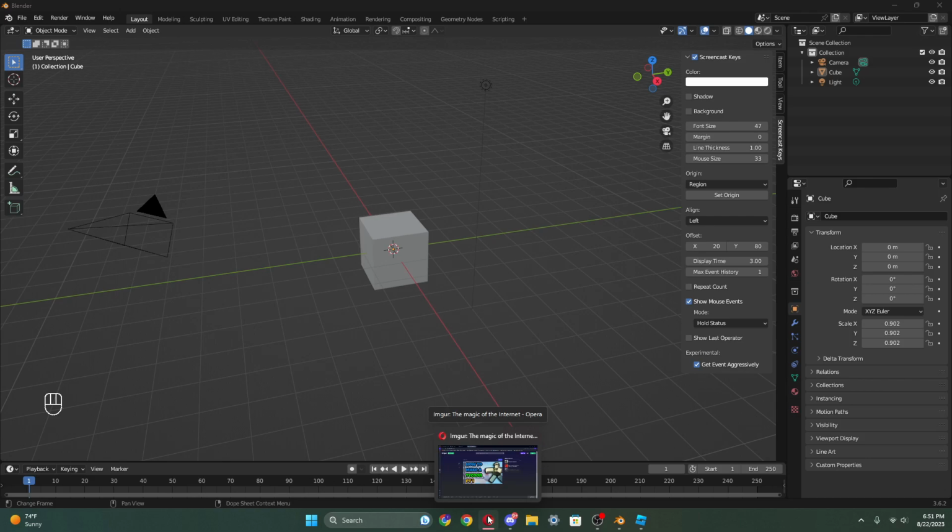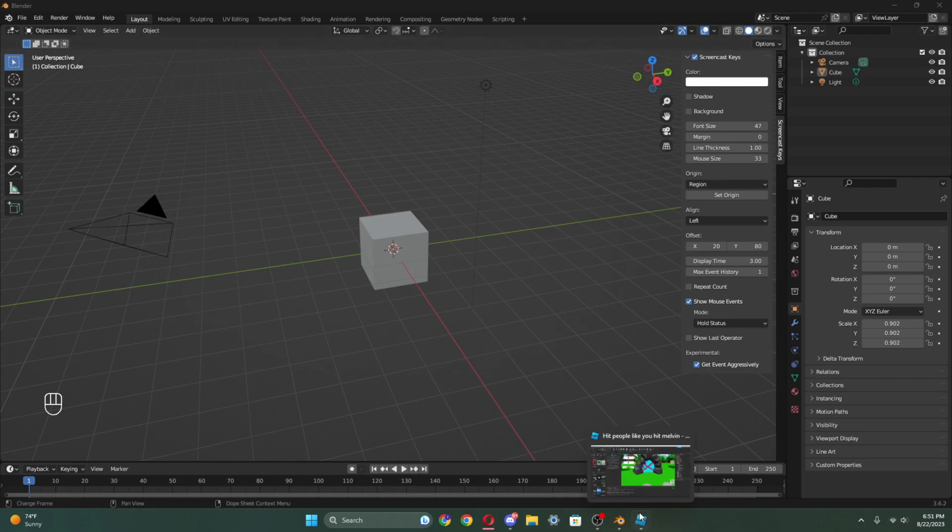Okay guys, what we're gonna need is Blender installed, and we're obviously gonna need Roblox Studio. So make sure you have those installed, and the version needs to be above 3.4. Just make sure you have basically the newest one, right?